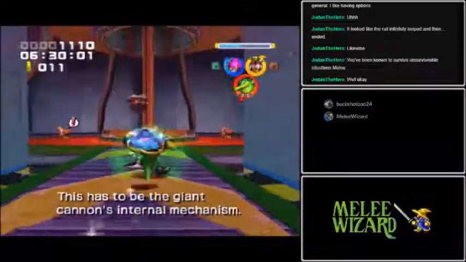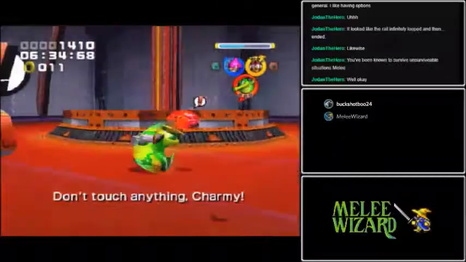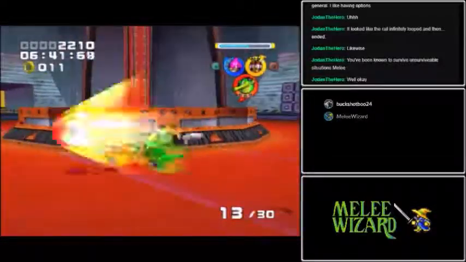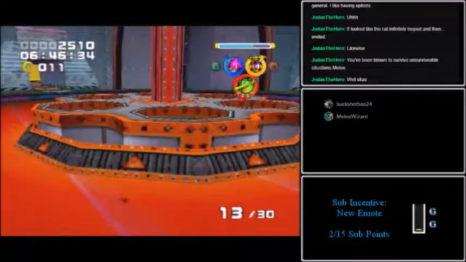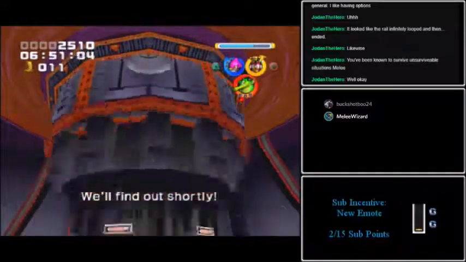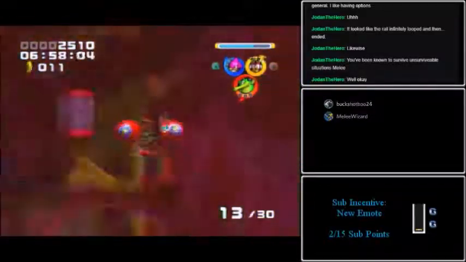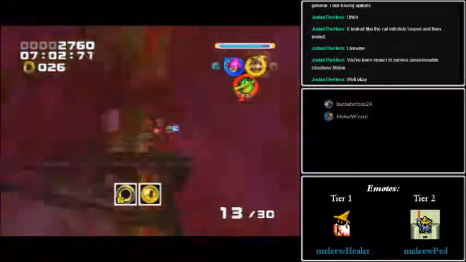This has to be the giant cannon's internal mechanism. All right, this looks fun. Oh yeah, that's another weird thing. Those ones you destroyed earlier are still destroyed. What blew up? You mean the capsules? Yeah, because I died once in the destroy all enemies one, and the ones that I destroyed stayed dead. Yeah, the objective updates in real time, and thankfully is not completely tied to the checkpoint.